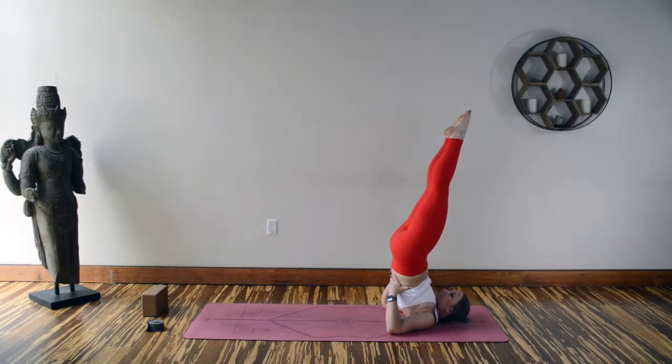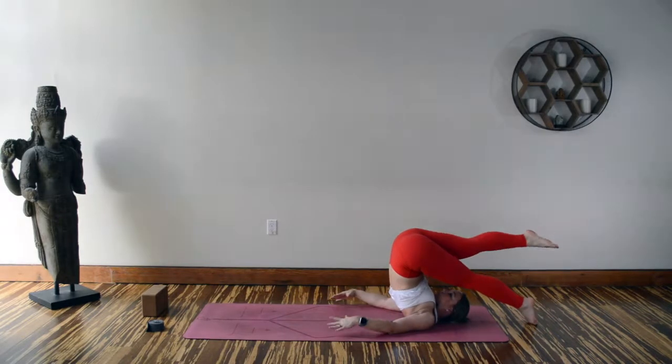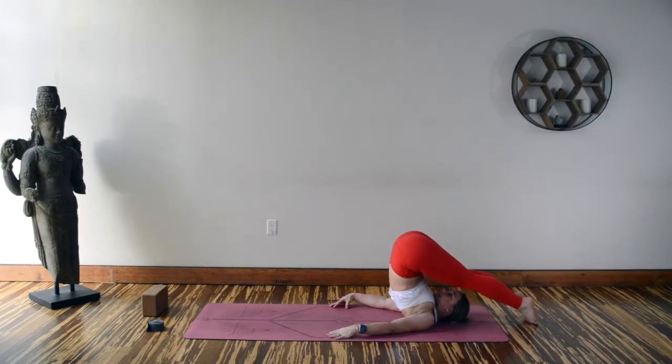Again, tapping into that sensation of the blood draining out of your legs, re-energizing the body, coming back through the heart, coming back through the lungs to reoxygenate. One more breath. And then if you want a plow pose after that inversion, you can tap the toes overhead.